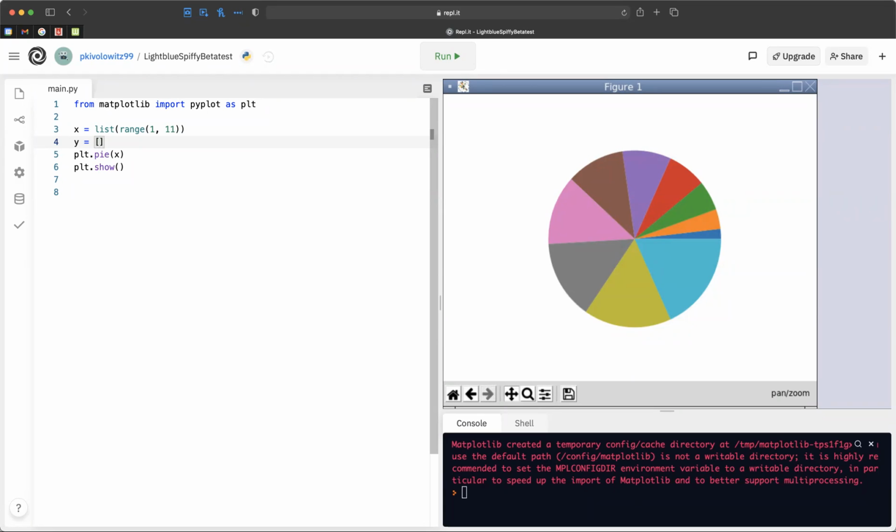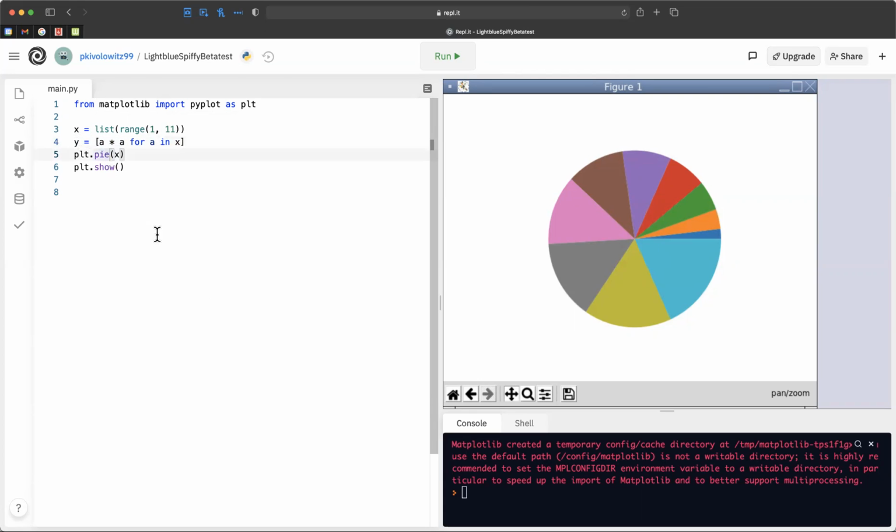So A times A for A in X. What this says is create a new list by going through every entry in X, which is 1 through 10, squaring it, put that into a new list called Y.